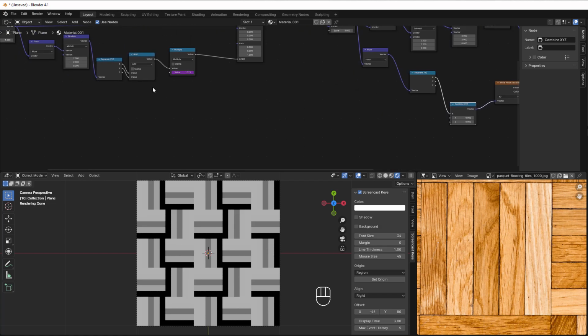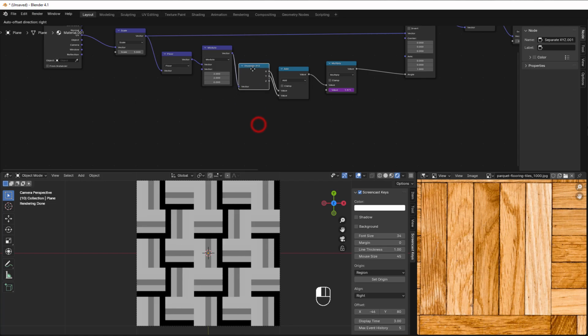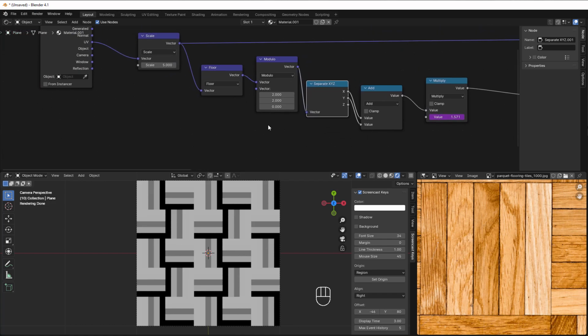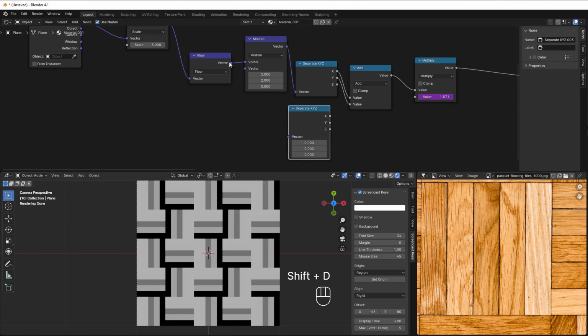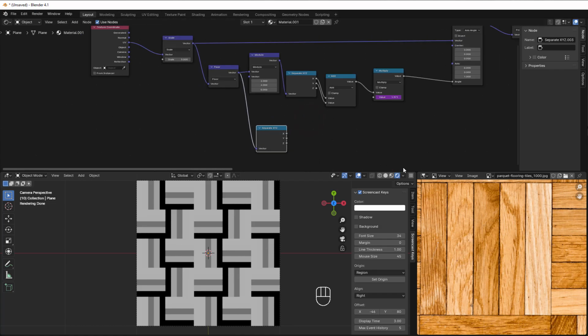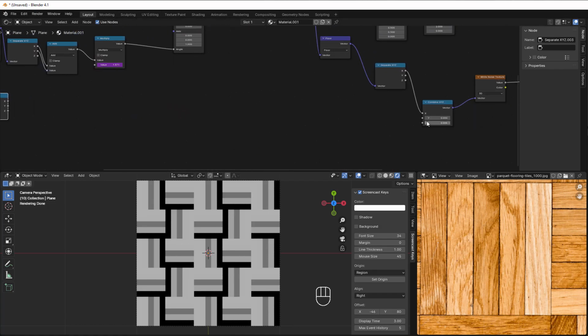So then I can take this, we already have a separate here, so I can use the X or the Y here, but the problem by using it is that we have already made it repetitive by using the modulo here. So we need another separate that we put in the floor, so we get new numbers every time. So I duplicate this, Shift D, and take it from this floor instead. And then I can use the X and Y here to put it into my random that is back here.